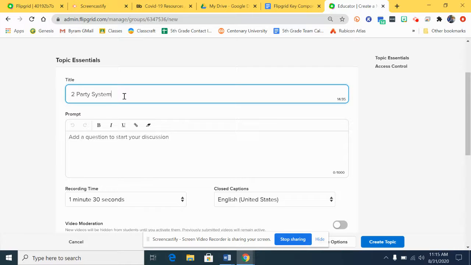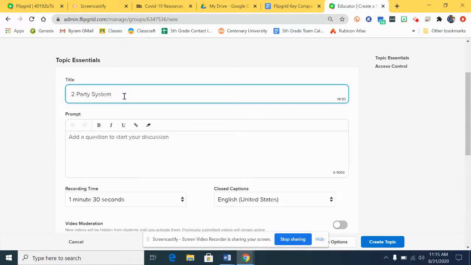Let's say you're a Spanish teacher and you want to use Flipgrid to have students practice their pronunciation. Let's say you're a phys ed teacher and you want students to explain how running is good for your heart. Whatever you may be doing, you can fit this into Flipgrid here.